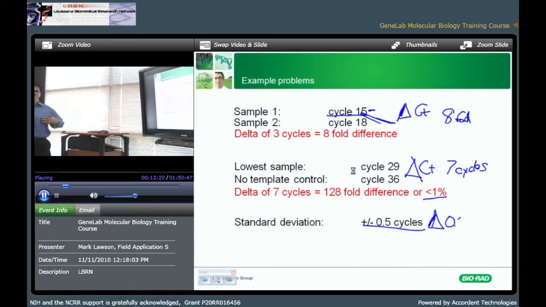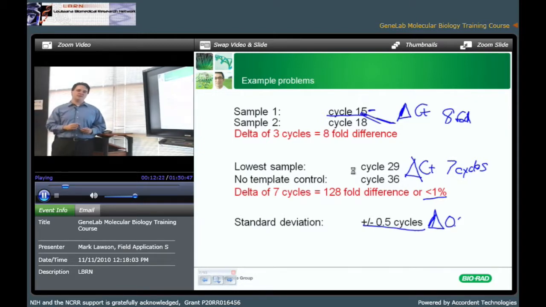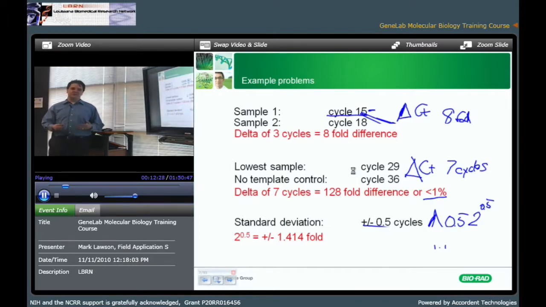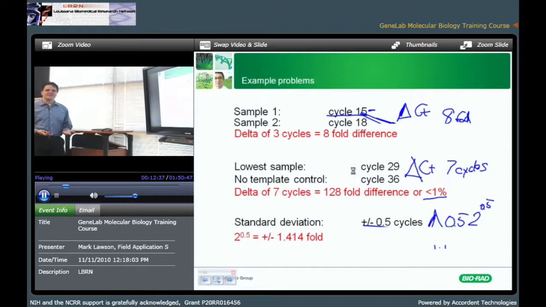So if they're saying that they see a 20% increase in copy number, and the plus or minus range here is 1.41-fold or 4-fold, then you know that they're going to have overlapping error bars. And that's a simple way to check that things match up with your expectations. All right, so we can use our powers of 2 math to convert cycles into fold change.